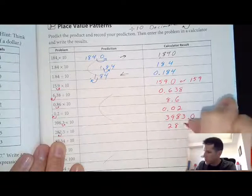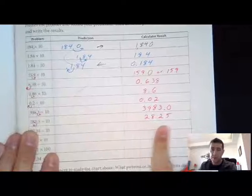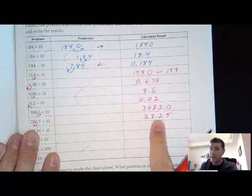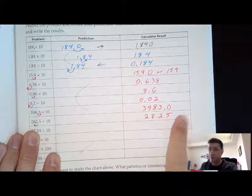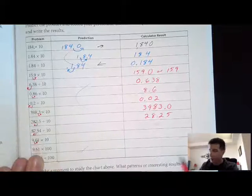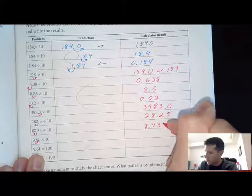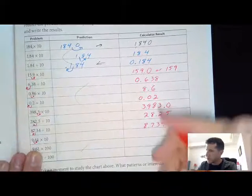Don't put any zeros inside the sandwich of the numbers. They either go on the far right or the far left. Don't put them in between. Next one should be 8 and 734 thousandths. Multiplying should be 96 and 1/10.